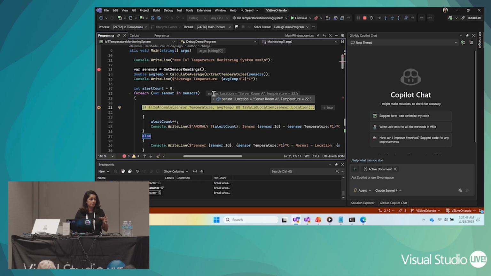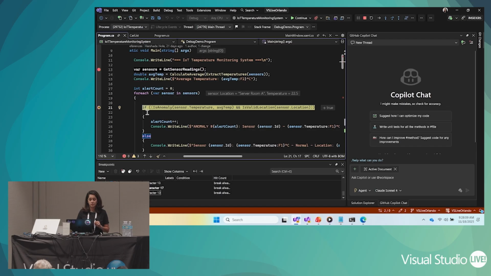Because it's a complex object again, you should be able to pin the data which you're interested in. For me, the location and temperature is something I was interested in, so I pin my data here. So it's super easy to see when you're going through that loop. You don't need to hover your cursor anywhere. You're just able to see the data right there in the editor as you're debugging.